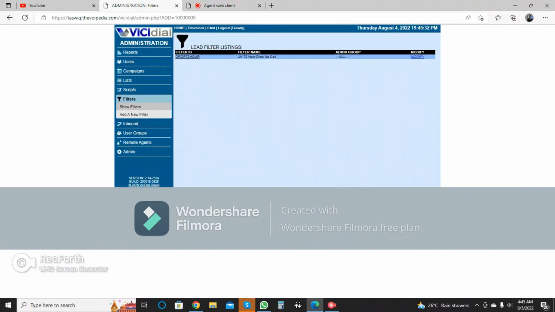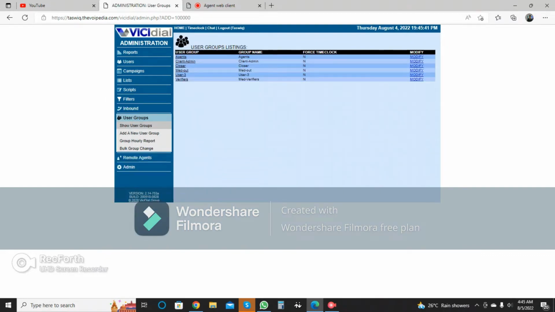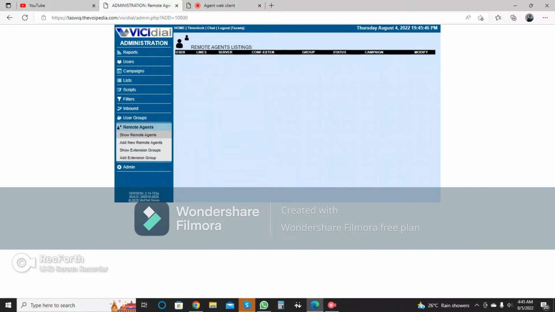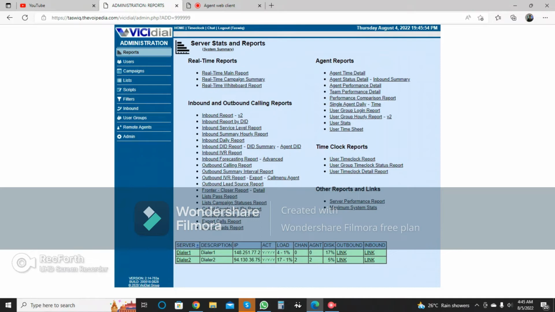And the filters, you can put any kind of filters that you want. Inbound, you can set up your inbound setup. This is the user group, you can make any changes here. Remote agents and admin, if you want to make any changes in your admin dialer, you can do it from here. First of all, we are going to report.